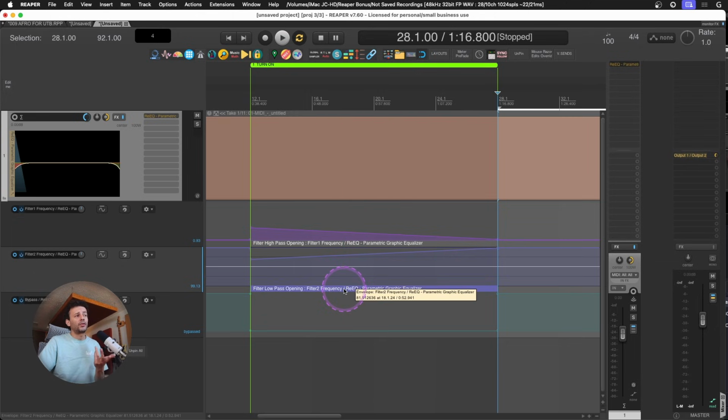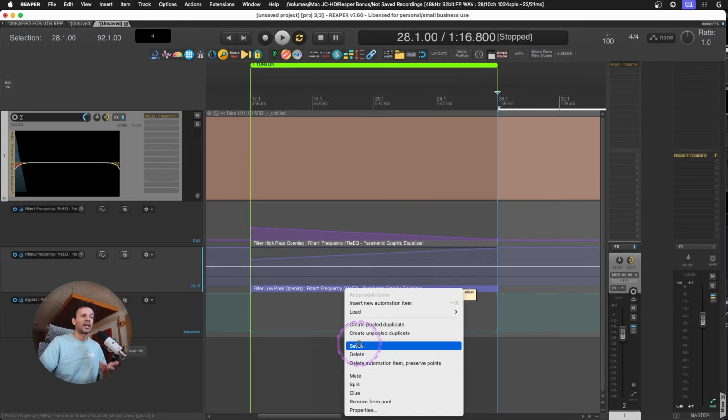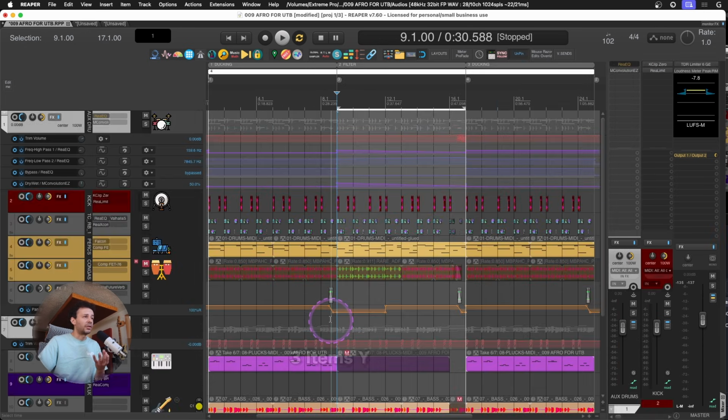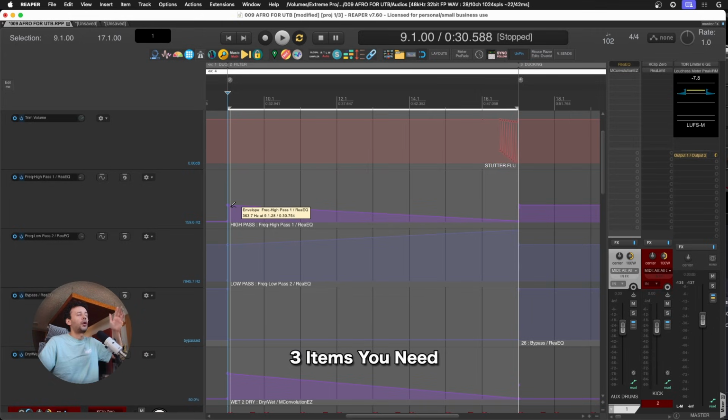And since I don't want to do that every single time, probably my best option is to simply save the automation items. There are 3 versions that you need to have, and you can probably just make them right now. Opening low pass filter, closing low pass filter, opening high pass filter, closing high pass filter, at least. With what frequency to begin with? If you want something really dramatic, try around 400. If you want to be a lot less invasive, probably 180 hertz. 180 hertz is a good option to begin with.